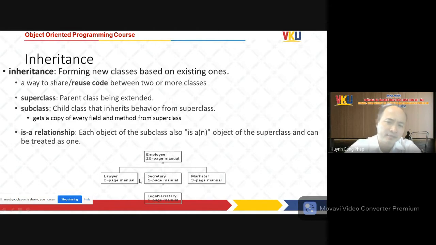In the hierarchy picture here, you see employee is called the superclass, and lawyer, security, marketer are subclasses. So inheritance is an is-a relationship. Each object of a subclass is also an object of the superclass. So you see that a lawyer is an employee, a security is an employee, a marketer is an employee.